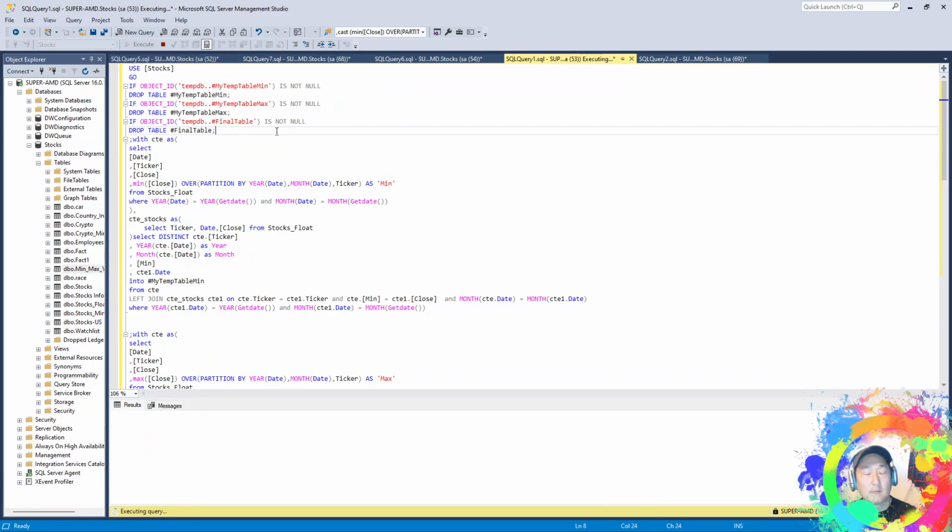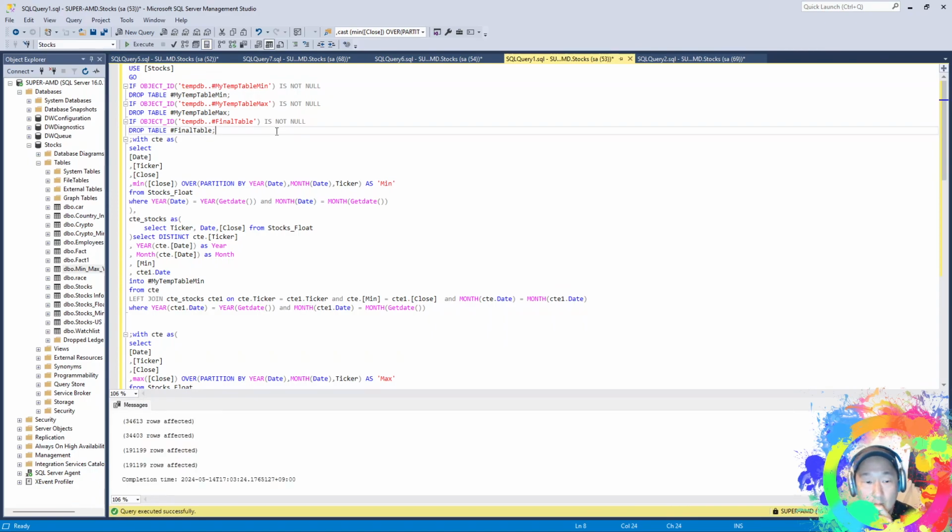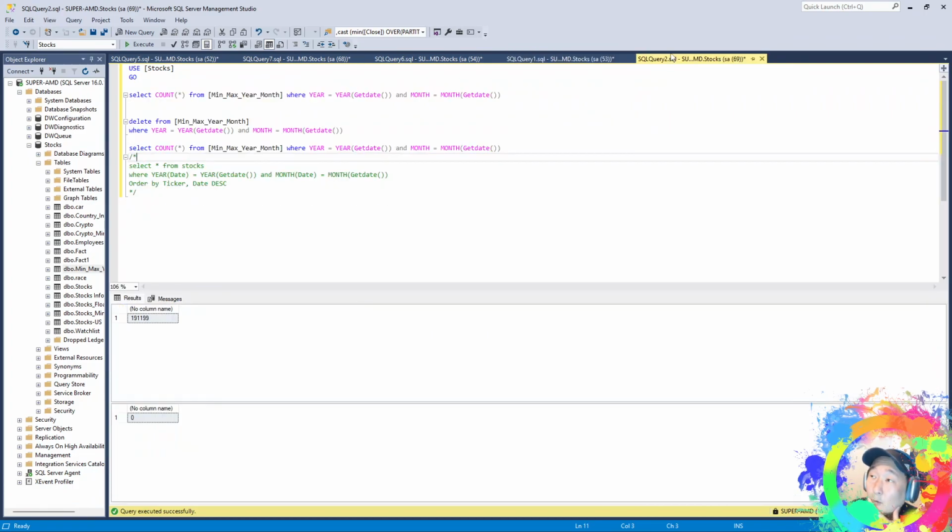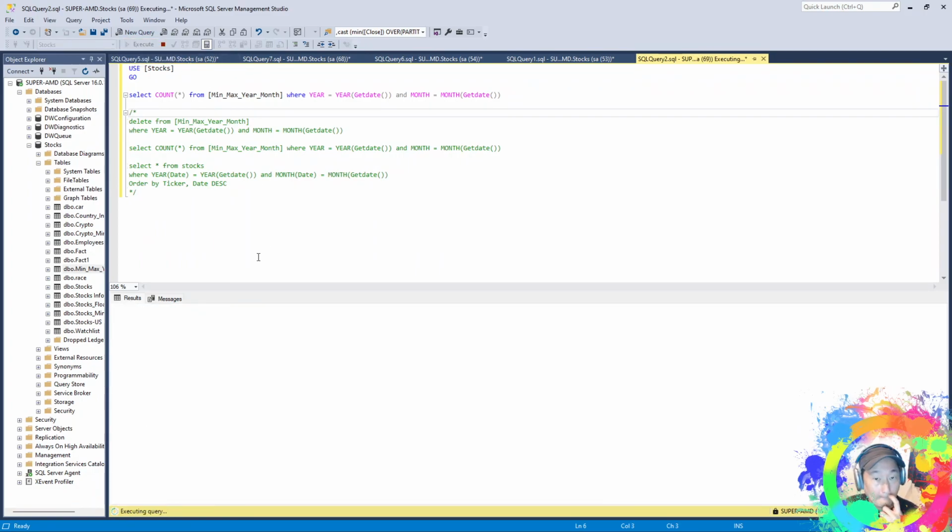Perhaps that's why I had more rows than I expected. Yes, it's added. So let's go to Power BI.